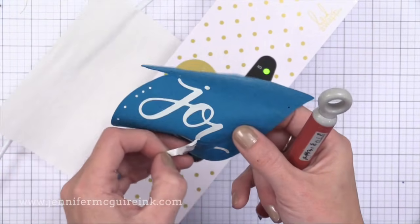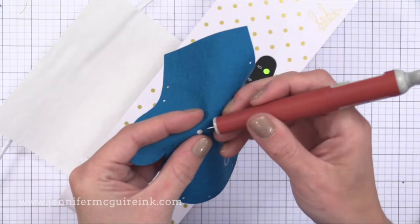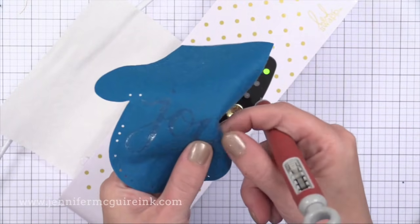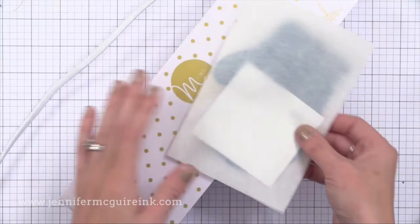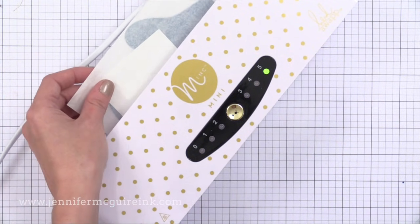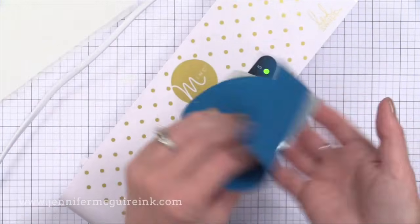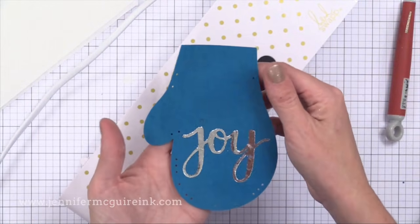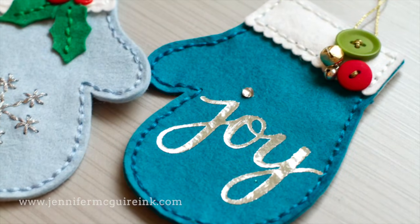Let this cool completely, then peel off the release paper and you'll see the hot melt adhesive left behind on your felt. Now grab some foil — I like Thermoweb Deco Foil, which comes in a lot of beautiful colors. You could also use Heidi Swapp Mink foil. Put the foil on top with the pretty side facing up — I'm doing silver here — put it back into the parchment paper and run it through again. That causes the foil to stick to the hot melt adhesive and you'll be left with gorgeous foil on your felt. Make sure it's cool before you pull the foil off. I realized I didn't cover the dot on the J, so I'll just put a little gem there. Look how beautiful that foil transferred onto the felt!